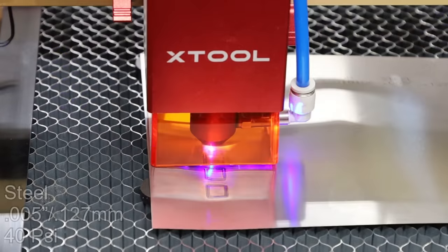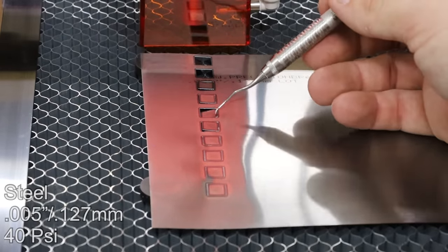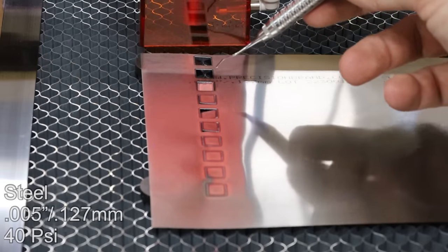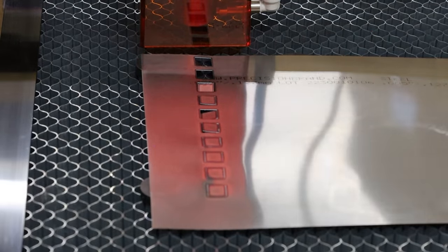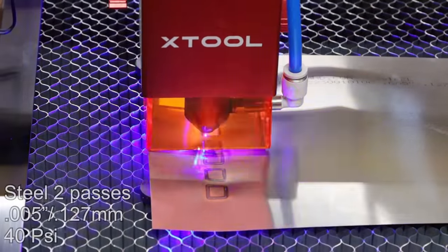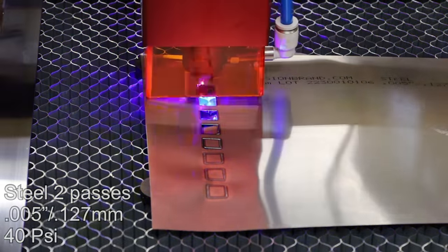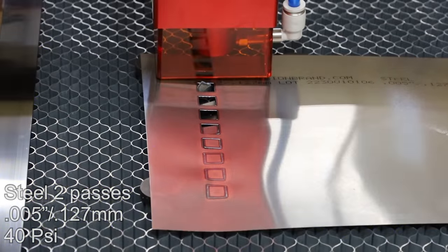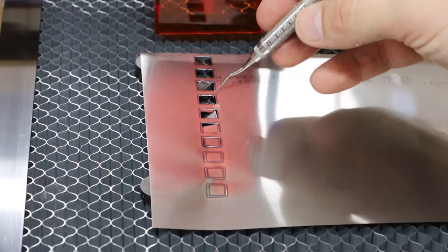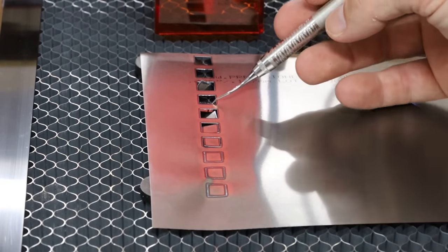Let's keep going up in thickness. We're definitely getting to the thickness where it's struggling a little bit, but I think I could pull that one out at 3 millimeters a second. It looks like it's cutting through, and 2 millimeters a second is cutting all the way through by itself. I'm going to run a second pass just to see if multiple passes makes a good tactic. That does look like two passes improves the cutting — at 1, 2, 3, 4 millimeters a second at two passes.